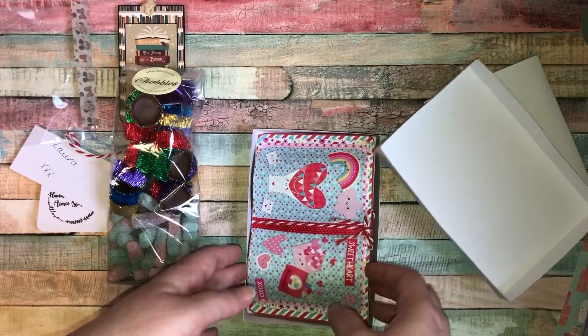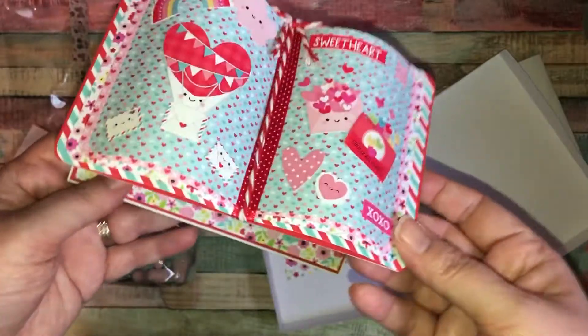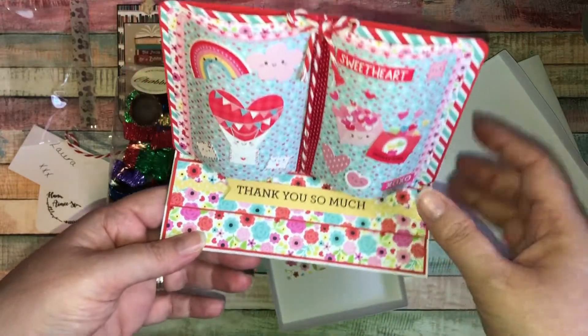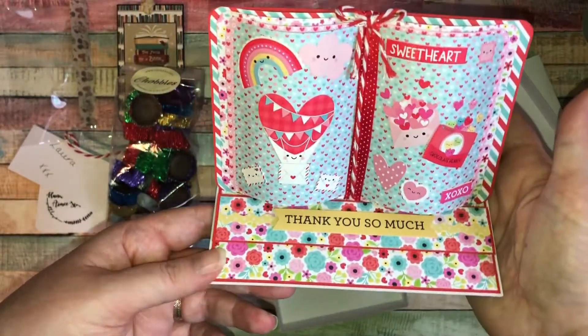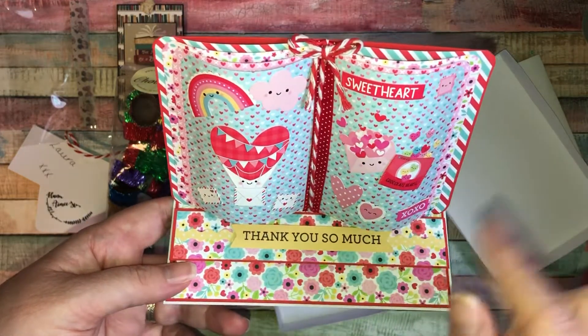And this card — she's going to be putting these on her shop. Look how stunning this card is! She made my daughter a card like this as well, but mine's more beautiful — I'm sorry, I'm going to have to say it! Look how stunning that card is, all the layering, the detail. It's just an absolutely gorgeous card. She's used the Doodlebug 'Lots of Love' range.